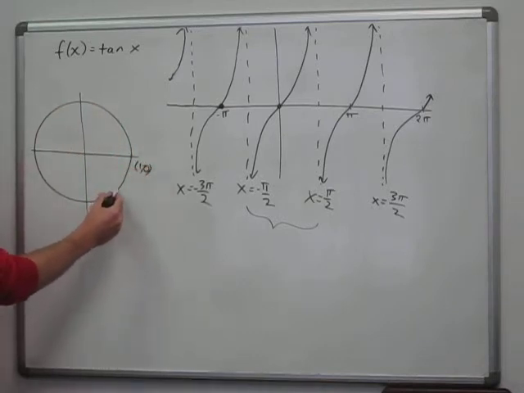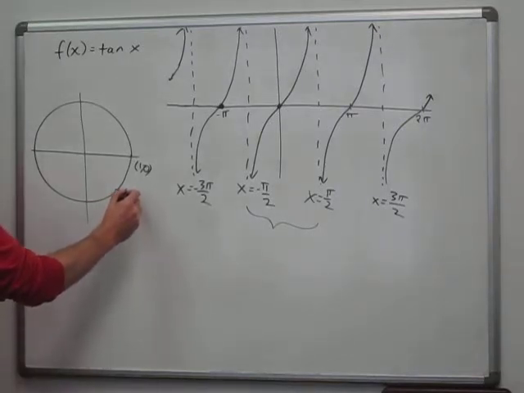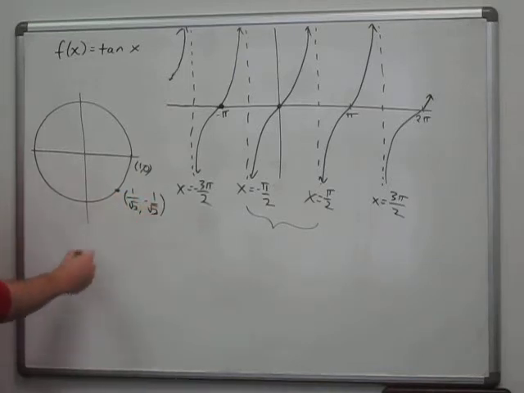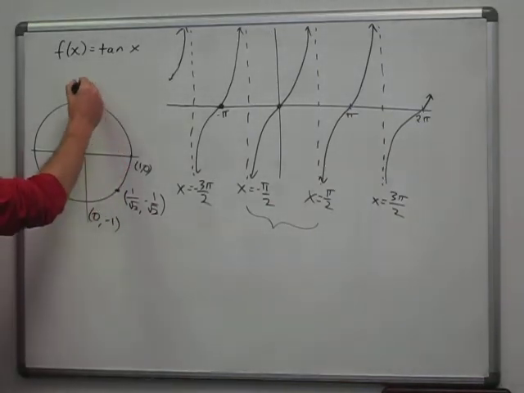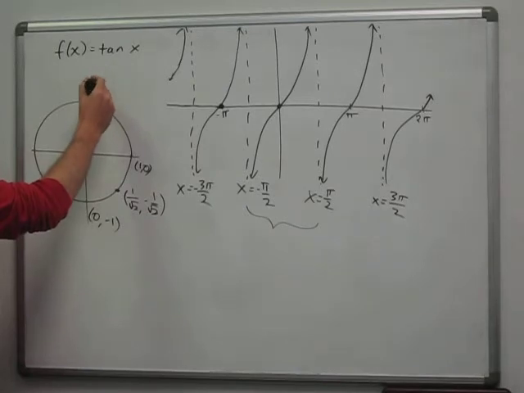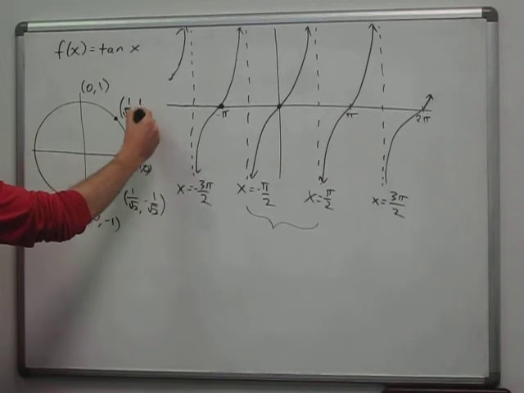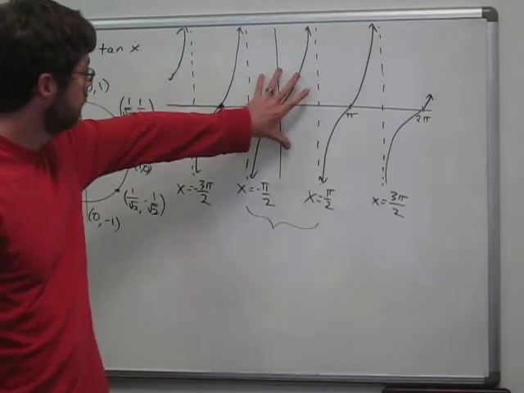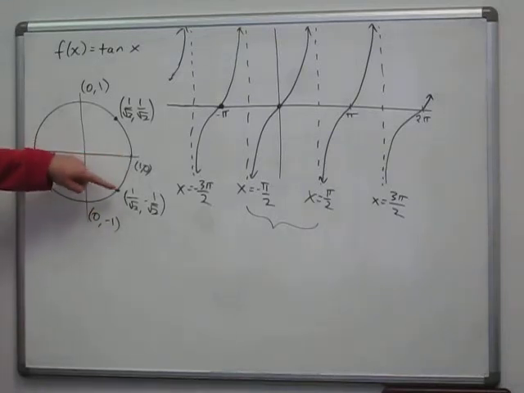And I'm just going to focus on points going from negative pi over 2 to pi over 2. And for simplicity, let's just think about multiples of pi over 4. Right? So we're just focusing on this middle piece. Right? Let's think about a rotation of negative pi over 4.